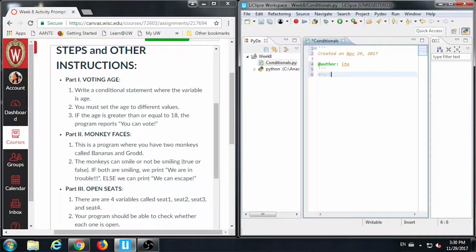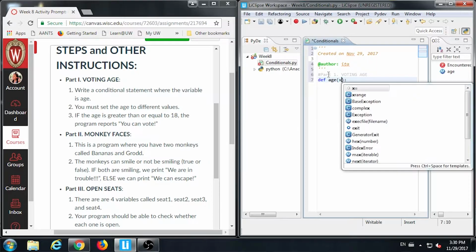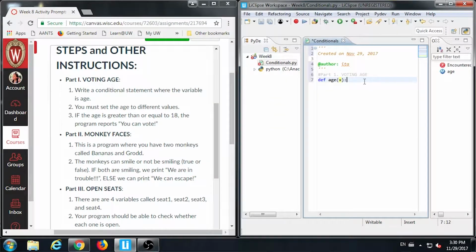So part 1, voting age. First we have to define what we want to happen in this. We have a variable called age, and age is going to be a number. We're going to give that number a variable. The variable will be x. You can put in anything you want realistically, but I'm going to use x.